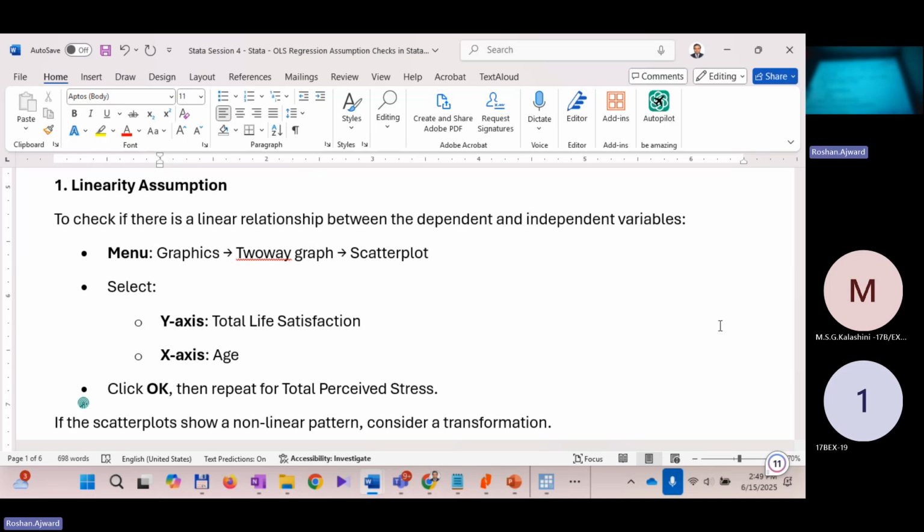Then draw a separate scatter plot to see the relationship between stress and life satisfaction. Tell me whether you can see linear relationships by drawing. I already told you how to draw a scatter diagram. Very good, already some students have shown. Excellent.